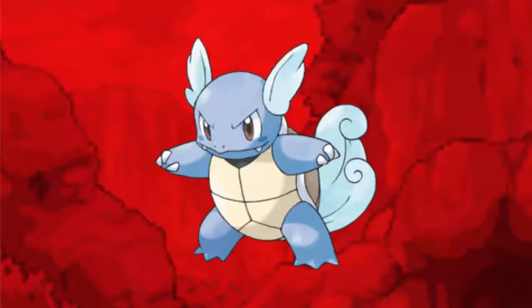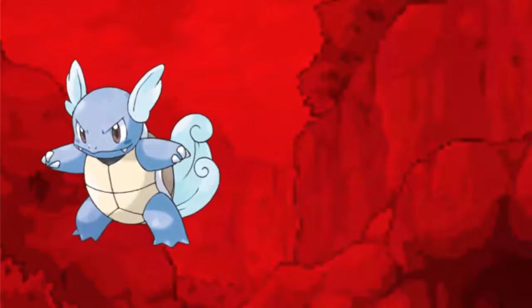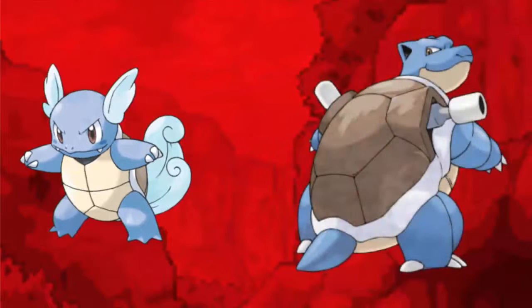8. Wartortle. Now, Wartortle is the first on the list of the middle evolution line. And you might be asking, why didn't I choose Blastoise? Well, because if I had to put both of them next to each other, I would say that Wartortle is the most unique and cool looking, I guess.